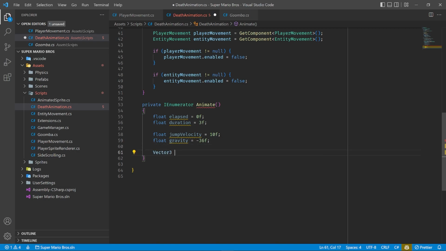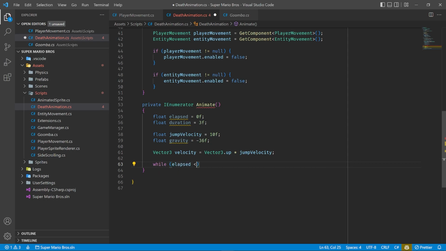From here, we need to establish a velocity vector, which will be up initially times our jump velocity. And then we need one more vector to determine, actually, just kidding, we don't need that. So just our velocity here.